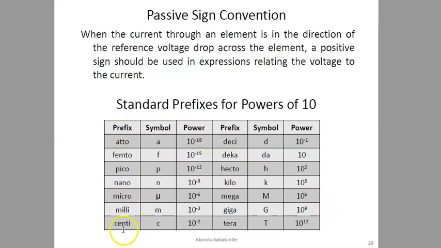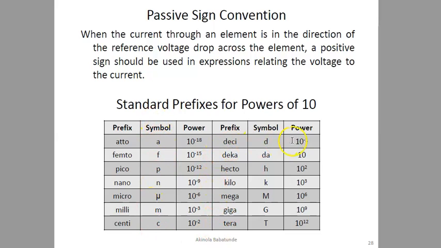So you will see we have centi represented with the symbol C when the prefix is centi. For example, if we have meters, that means we have centimeters. Okay, so the prefix is centi and the symbol is C. It could be milli, which is 10 raised to the power minus 3. Centi represents 10 raised to the power minus 2. You can see pico representing 10 raised to the power minus 12, atto representing 10 raised to the power minus 18, and then you can see there are various symbols here.